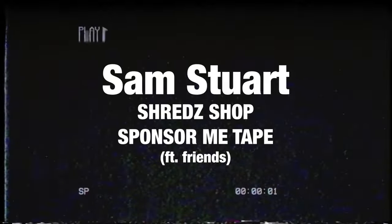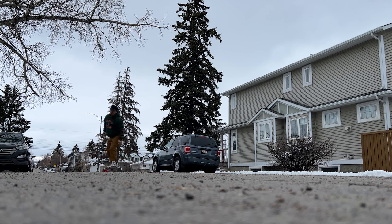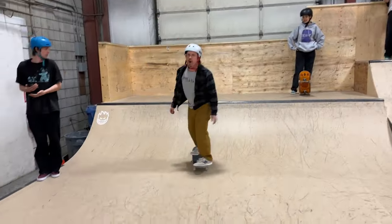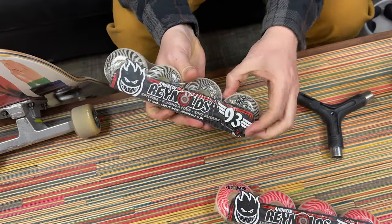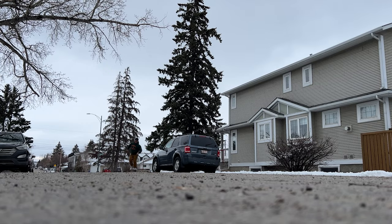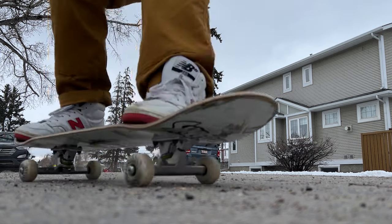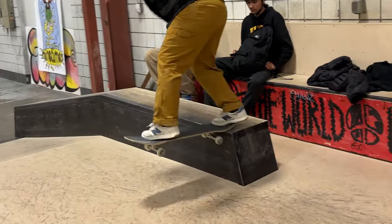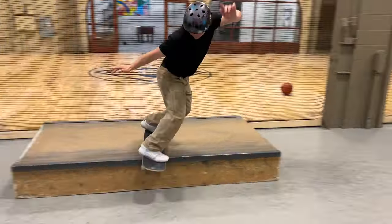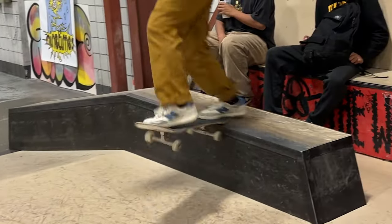We're super hyped on these wheels — we're going to skate them and let you know how they go. I've ridden these wheels quite a few times now on really crusty Canadian ground as well as in a smooth skateboard park. Unfortunately it was snowing — we got another blast of winter right as we got these wheels, so it would've been nice to take them street skating. Riding them on really crusty ground, my first impressions were that they really absorbed a lot of vibration. You could tell you're riding a 93, but the nice thing is you could slide them quite a bit more than what you'd expect from a 93. It still doesn't slide the same as a 99, but very impressive with how much it did slide.